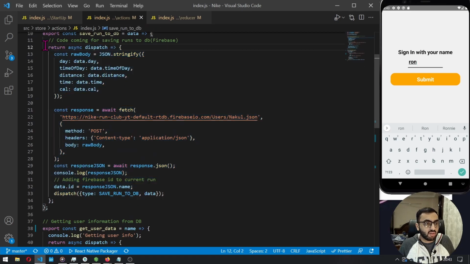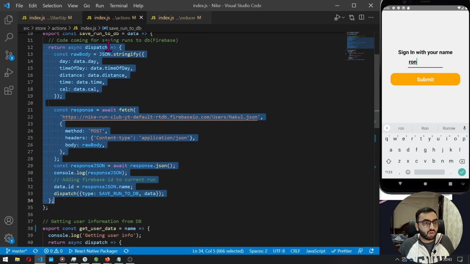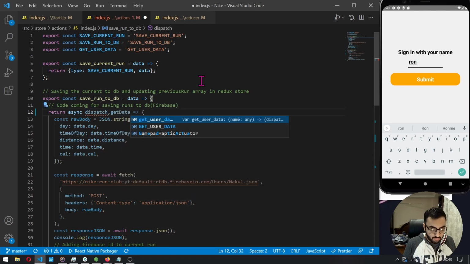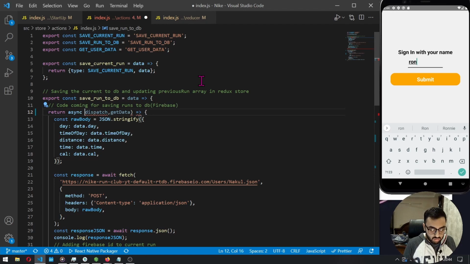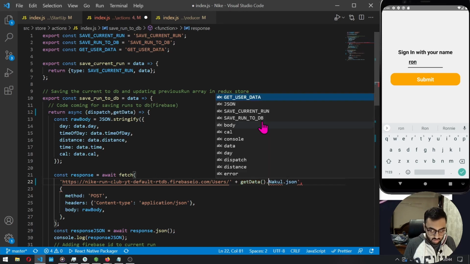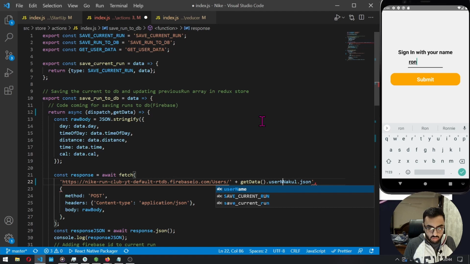This is also a function that is running from line 1234. So we can make use of our reducer state inside of our actions page. We can do that by typing get data, making it get data, and over here we'll have get data function dot username, and removing this.